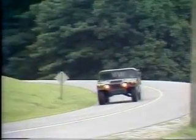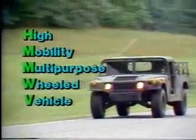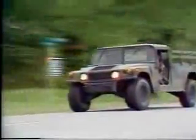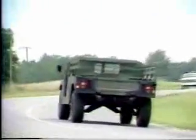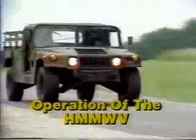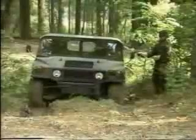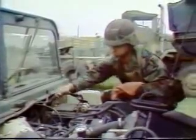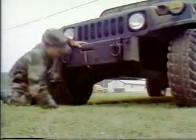The vehicle you are looking at is the high-mobility, multi-purpose wheeled vehicle known as the Humvee. This vehicle is a 1 1/4 ton 4x4 tactical truck designed for use on all roads as well as cross-country terrain. This program will demonstrate the capability of this truck to operate over the road and cross-country, to include the operation of the winch. You will also be shown the daily preventive maintenance that is conducted before, during, and after the operation of this truck.